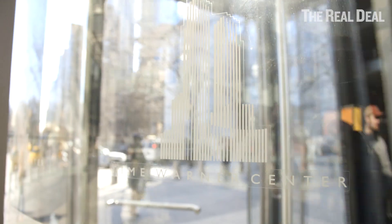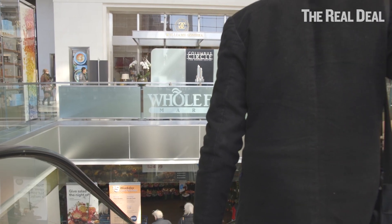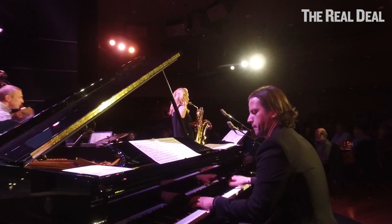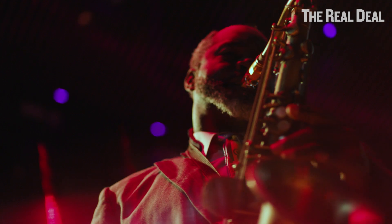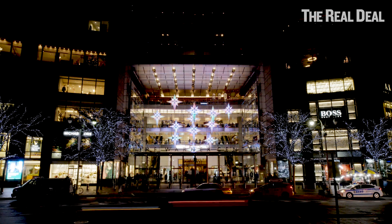If you look at this project you're standing in — Time Warner Center — we knew as we developed it we wanted to have a great food retail use, so Whole Foods went into the lower level. We knew we were going to put destination restaurants up on levels three and four to drive people up in the project. We already had Jazz at Lincoln Center, so we had the entertainment component at the top. When you get those kinds of traffic generators early in the process, filling in the retail becomes a lot easier — but much more difficult today.